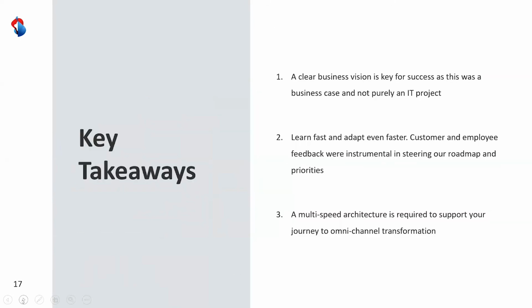Out of our journey, my key takeaways are the following. First, and most important, a clear business vision is absolutely key for your success. This is mostly a business transformation and not a pure IT project. Because most of the benefits are driven by business savings, you need a very aligned story. Lots of stakeholders have to be managed if you want to go for an omnichannel approach, and all their needs have to be aligned. You don't want to end up in a situation where you rebuild all channel-specific use cases one-to-one in your new omnichannel GUI. Otherwise, you will end up with very high complexity.